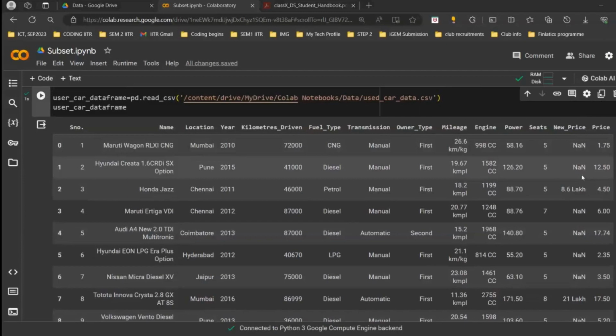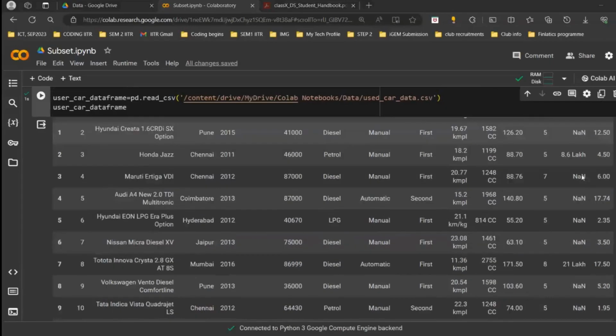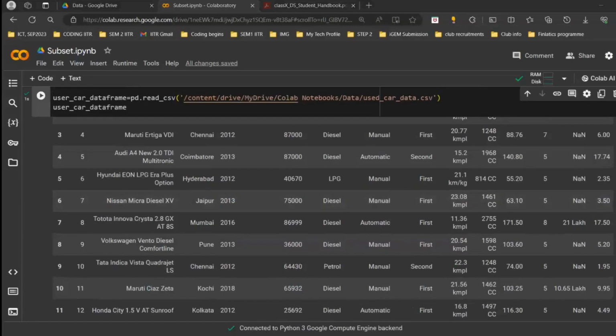So this way, when you see NaN or some default value like 0 or something, that gives you a kind of help where you can manage the data if you observe something like this, which can be handled in the program easily, but we will discuss it later. It is not required now.